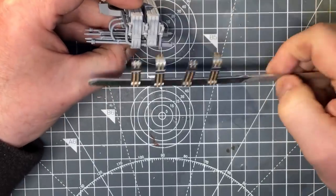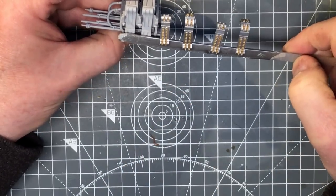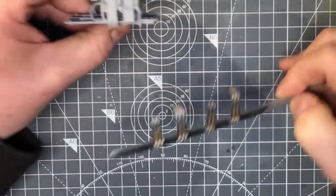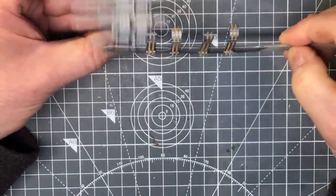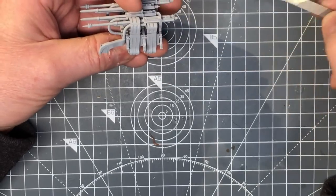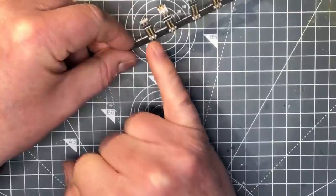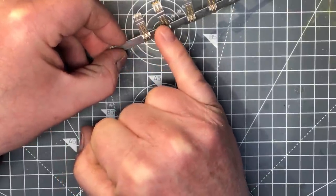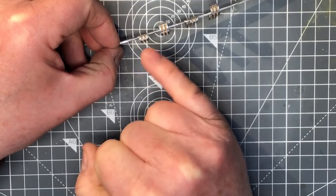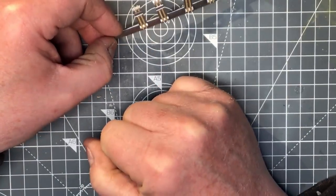These resin ammunition feeds are a big improvement on what's provided in the Tamiya kit. You can see that the feeds are bare. We just have the slots in them. So there's no shell detail at all in the Tamiya kit. So hopefully they'll be a big improvement. There's still a bit of work to do on these yet. I'm going to add a weathering wash, probably in dark brown, and that'll just bring the shells out a bit more. And I might have to go back in and pick the individual shell cases out in a bit more brass, but hopefully if I don't overdo the wash, I should retain the brass colour.